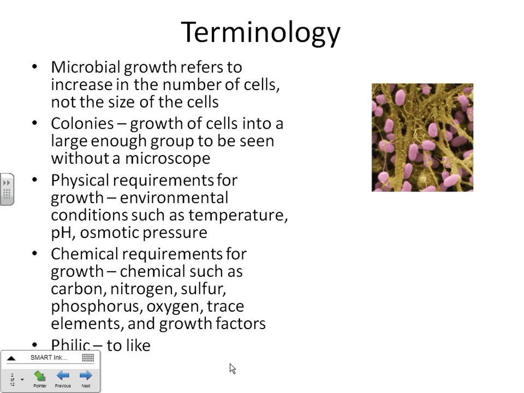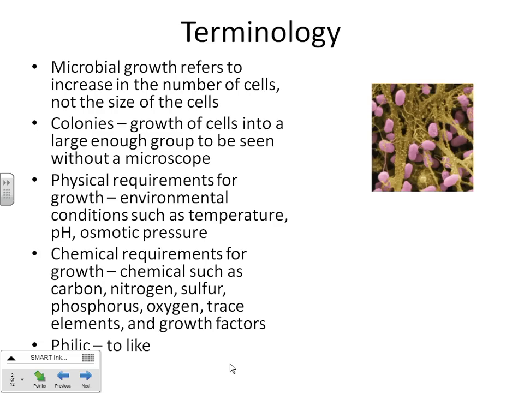And if we've used any plates at all, I can't remember if we have, you've probably heard me use that term. A colony is a little group of bacteria growing. So when you see a Petri dish and you see one little cluster of bacteria growing on there, that's one colony. Everybody in one colony belongs to one family. They're all genetically identical. That's the difference between eukaryotes and prokaryotes.